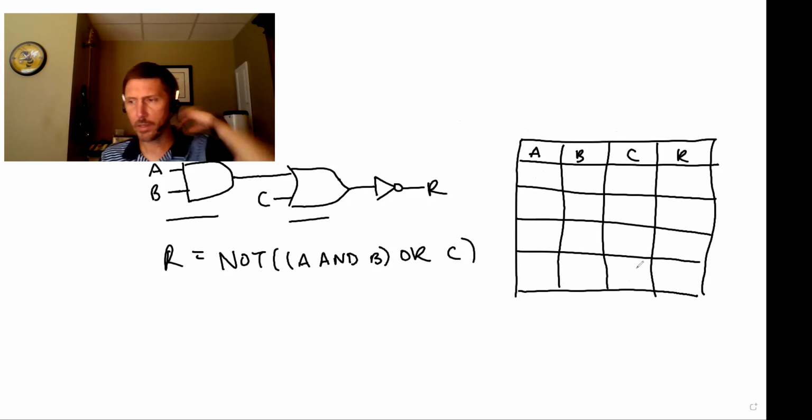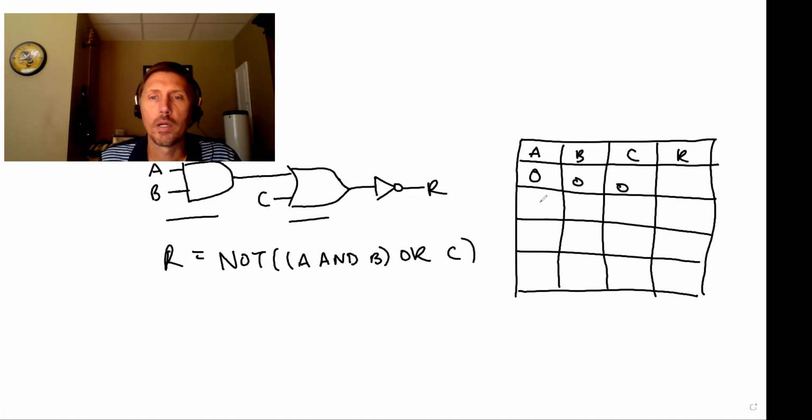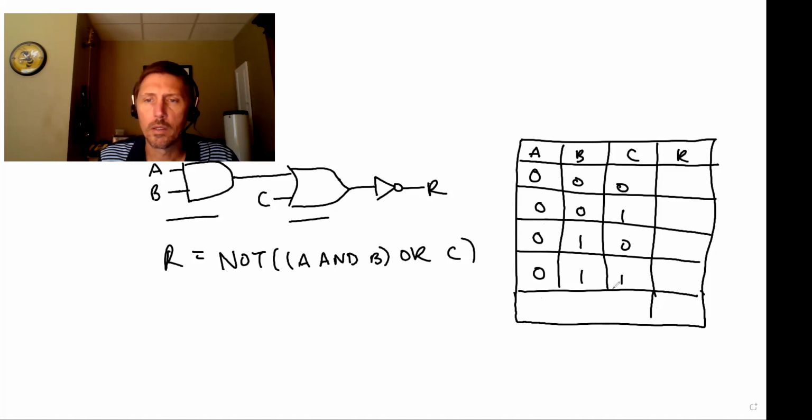There's 3 inputs. And so we're going to have a total of 8 possible results there. Should make sense because 2 to the third power is 8, right? And so we're going to start with 0, 0, 0, right? And then from there, we're going to go 0, 0, 1. And then 0, 1, 0. And then 0, 1, 1. And then the next one in that order would be, my next row would be 1, 0, 0. And then we'd have 1, 0, 1 and so forth.